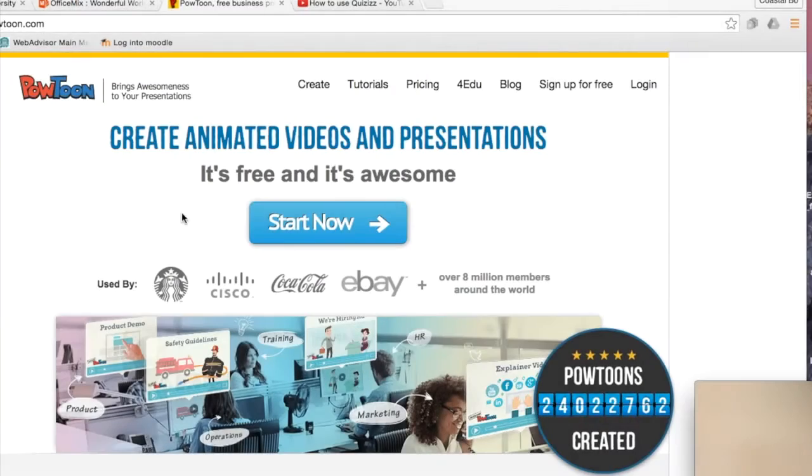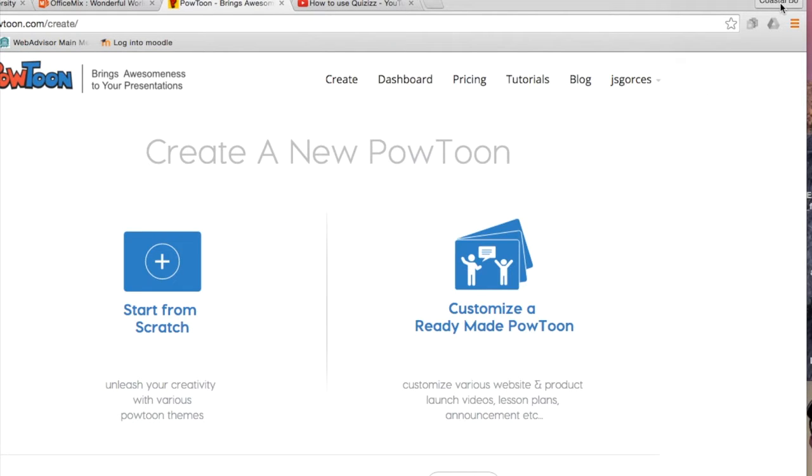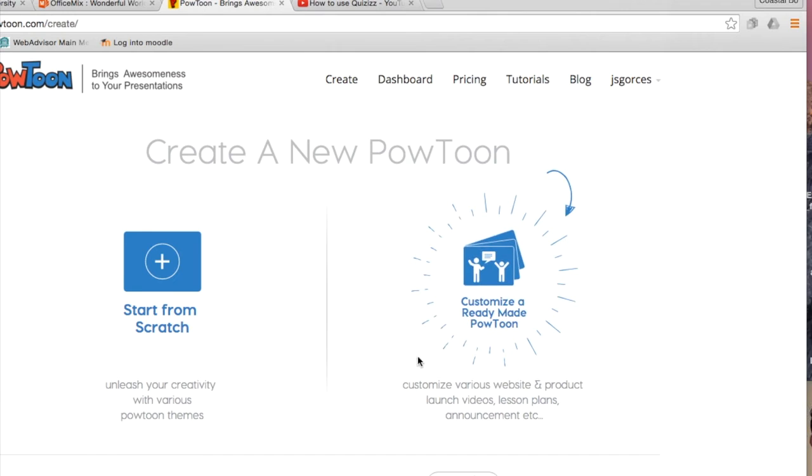What you want to do is go to powtoon.com and we're going to have to get you signed up for an account. One of the best things about this program is that you could sign up with your Google account. If you have your Coastal account, you could just use that and sign up with that. I mean, one less username and password you've got to remember, right? So you go to powtoon.com, you go to sign up for free. When I did this the other day, I ended up choosing the education version, but you could see how easy this can be. So you hit your Google Plus button, and you can see up here I'm already signed in with my Coastal account, and it takes me right here.